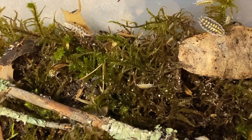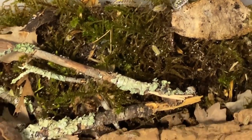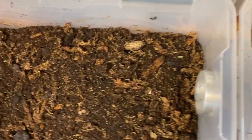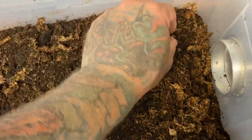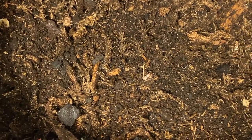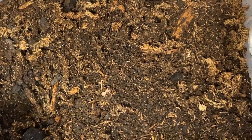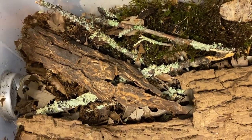There they are, out cruising around and exploring their new environment. Looking at the old bin, I still missed one. What you don't see in the video is that going through these bins, each bin is like 45 minutes - they take absolutely forever to go through because you don't want to miss any. But transferring over, and they're going to do just great.